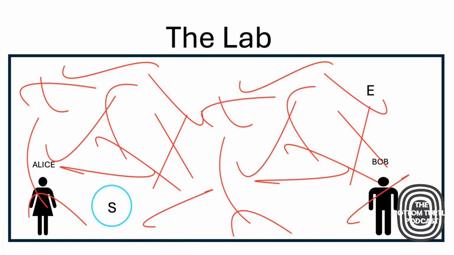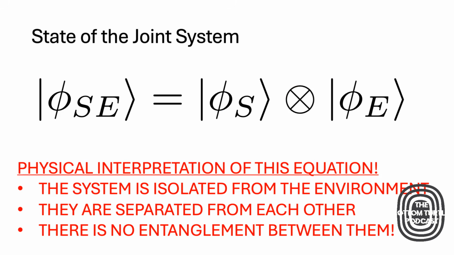And so far, all I want everyone to understand is that this picture represents zero entanglement. So when you go to the next slide, I have the equation written down to represent this system, where it says state of the joint system. For people who are unfamiliar, this notation that I'm using with this vertical bar and then what we call a ket is a notation created by Dirac. It's called Dirac notation, and it's used to represent quantum states.